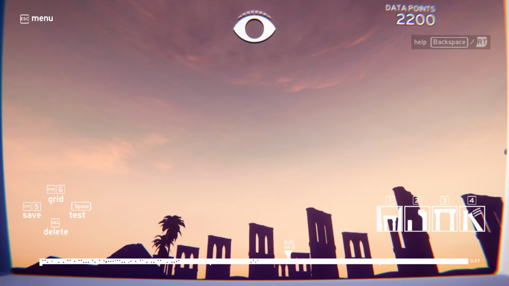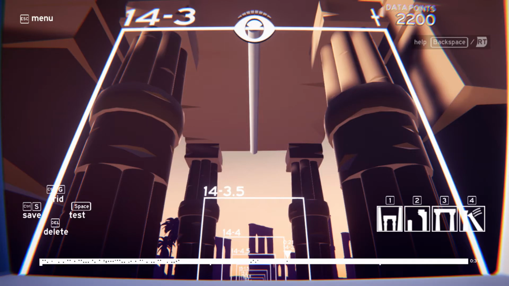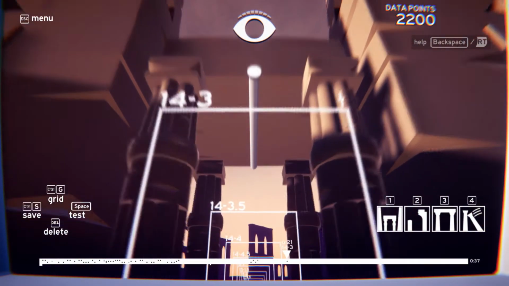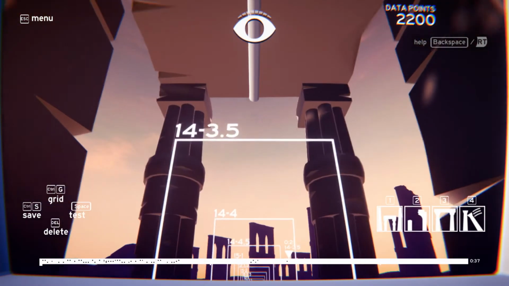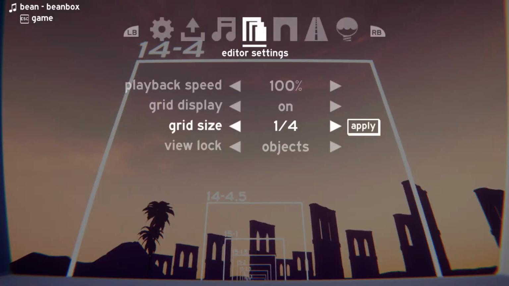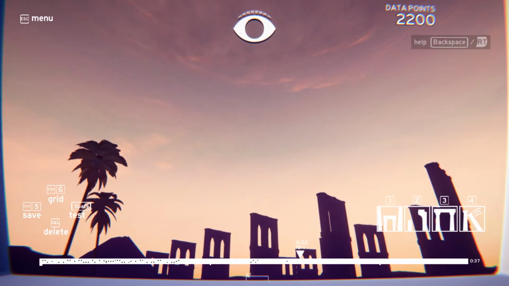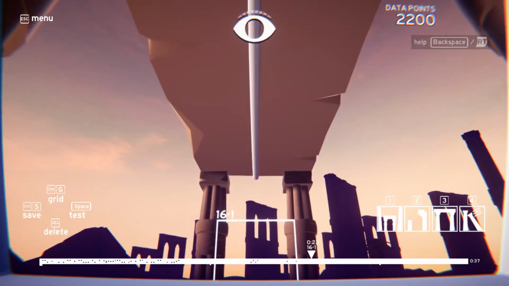And if you just press it while you're paused, it'll create, as you see, 1 grid unit's worth of tunnels. So whatever my grid size is, right now it's 0.5, or eighths. If I were to change my grid to, like, 1, where my grid only hits 15.1, 16.1, you'll see if I'm right here at 15.1 and I press A, it'll make the tunnel go all the way here.